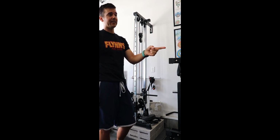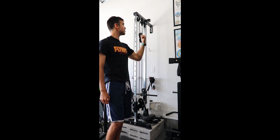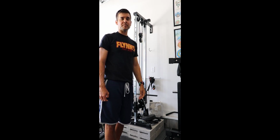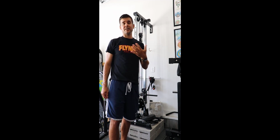Does it replace the lat and low row? Kinda. I mean, I can do everything with this. I personally just don't like pulling on my stud. But yeah, it holds 350 pounds. Who's doing their lat pull down with 350 pounds? I know I'm not. So you might be, but I'm not.